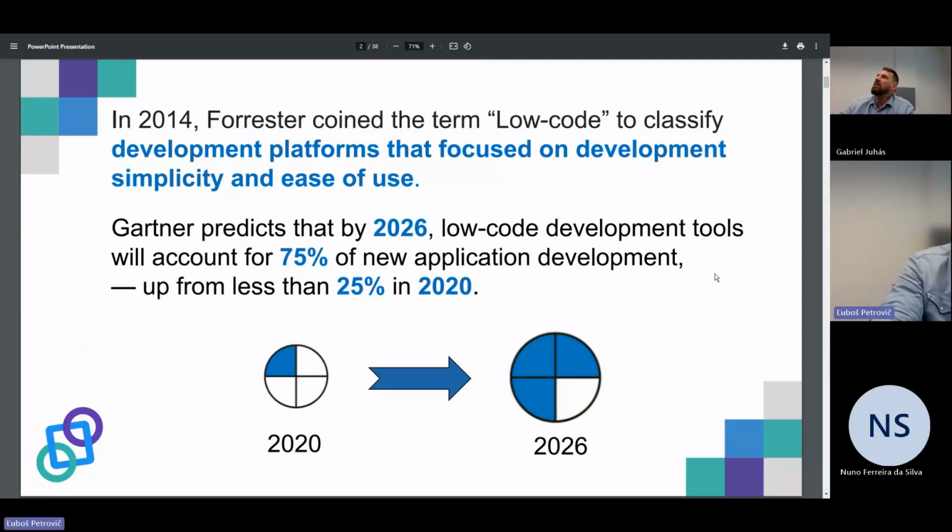And we also are observing this trend here because last year we had a huge amount of different potential partners, software companies, system integrators that came and asked whether we can tell them something about low-code, how it works, and what we think will be the future.